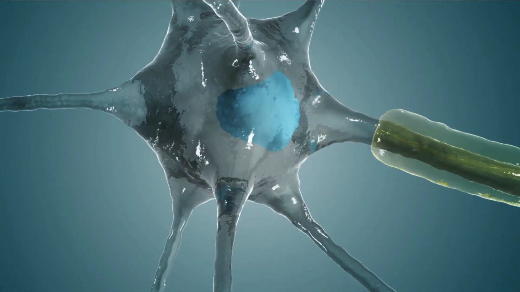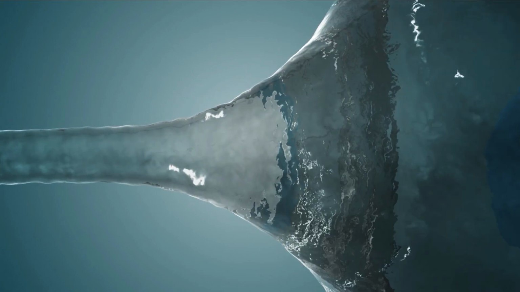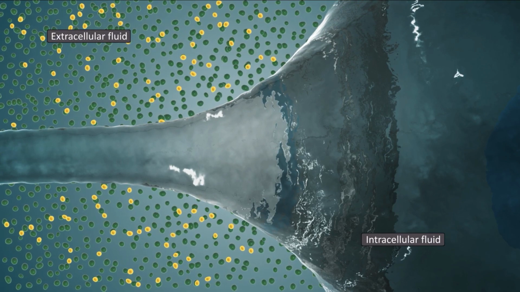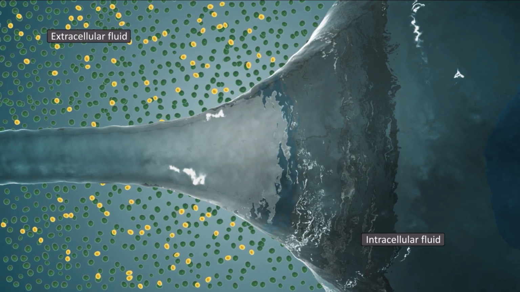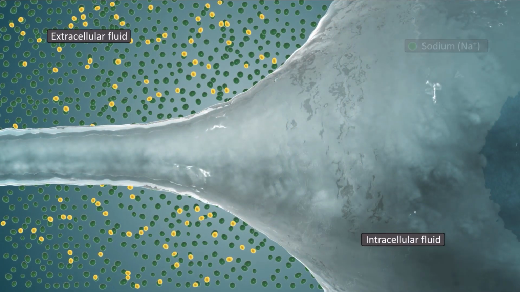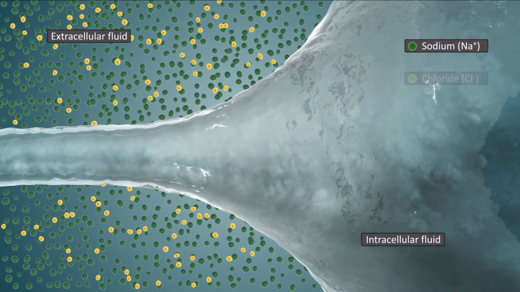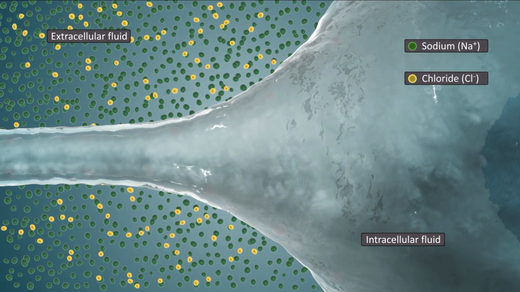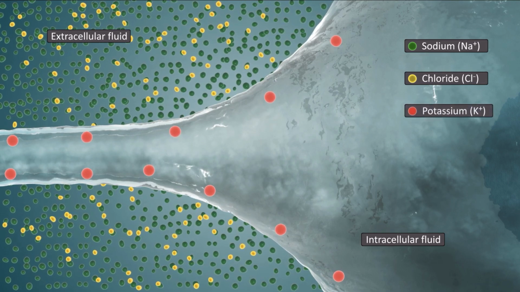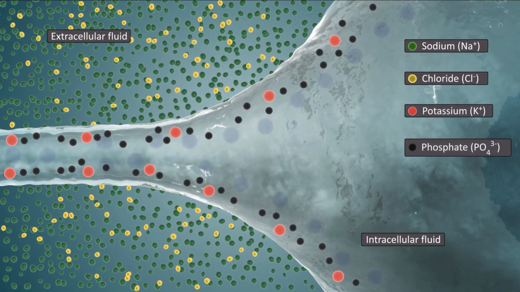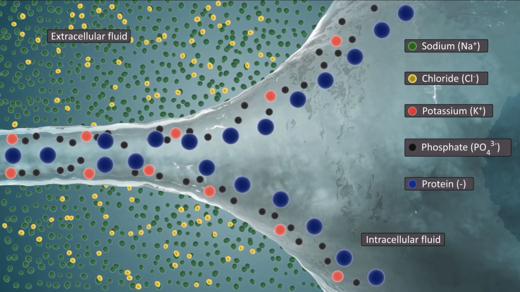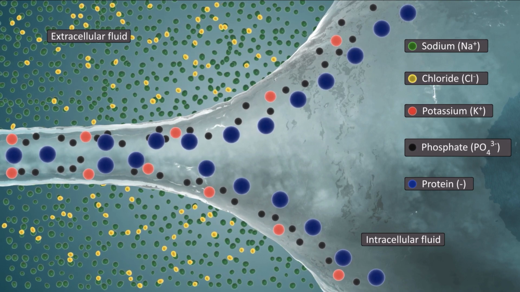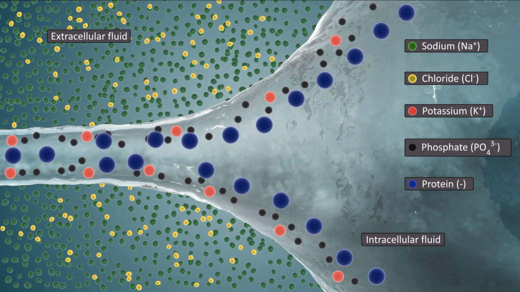To understand how a membrane potential occurs, we need to first consider the chemicals on either side of the cell membrane. The outside of each cell is bathed in a sodium chloride solution made up of positively charged sodium ions and negatively charged chloride ions. Inside the cell, in contact with the cell membrane, are positively charged potassium ions, negatively charged phosphate ions, and anionic proteins. Separated by the cell membrane, these chemicals accumulate charges on either side, creating a difference in electrical potential.